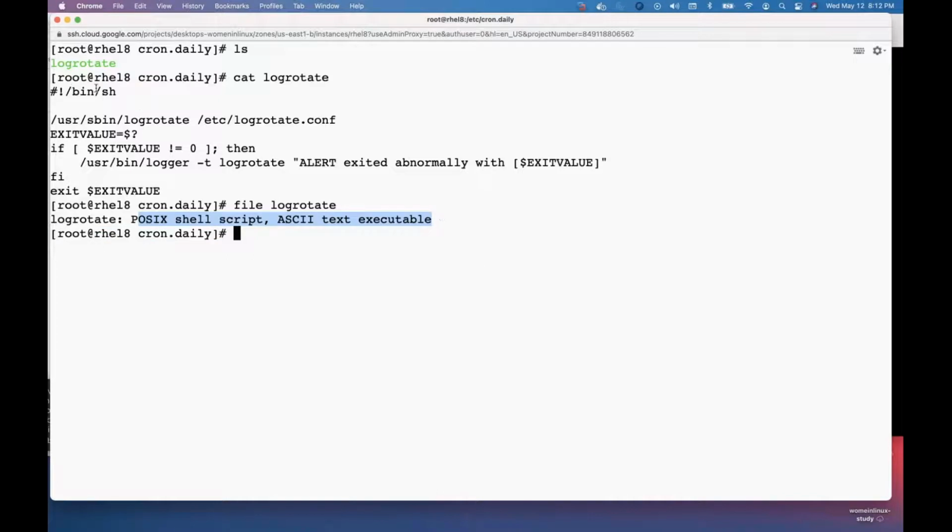Then I also started reading the file, which says, hey, logrotate, do something on this file right here, /etc/logrotate.conf. So we're in /etc. I'm going to go up one directory and use vim to look at logrotate.conf.